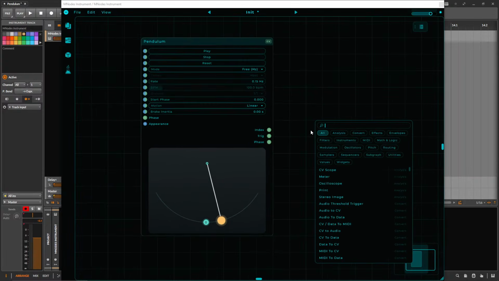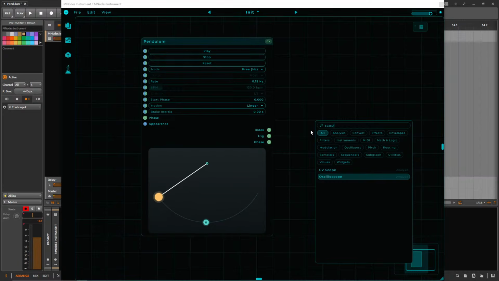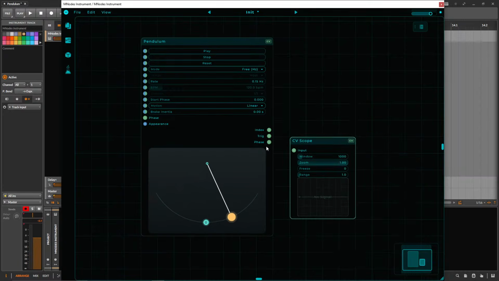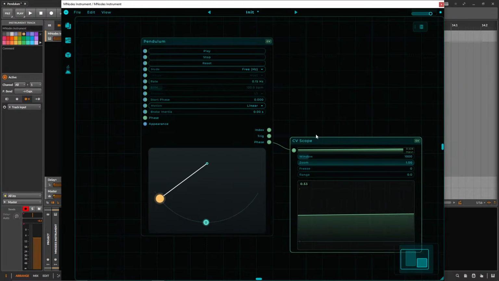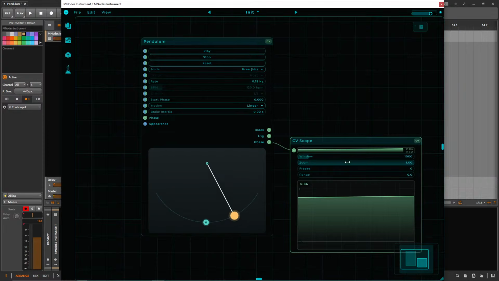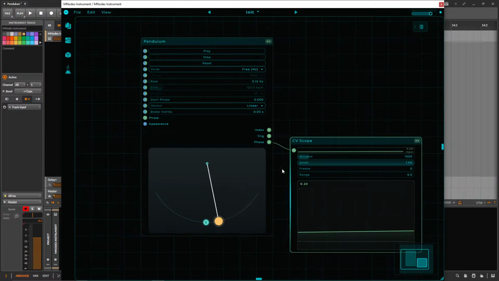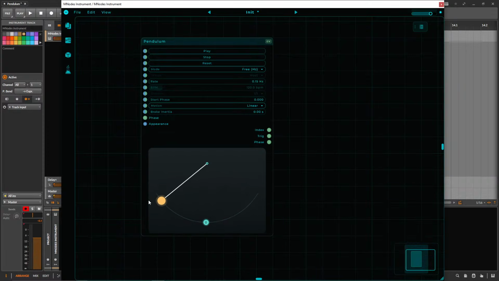Well, this is linear. So when it's linear, it goes here and goes back with no delay. And then with pendulum, it goes slower, and goes back faster, then slower.